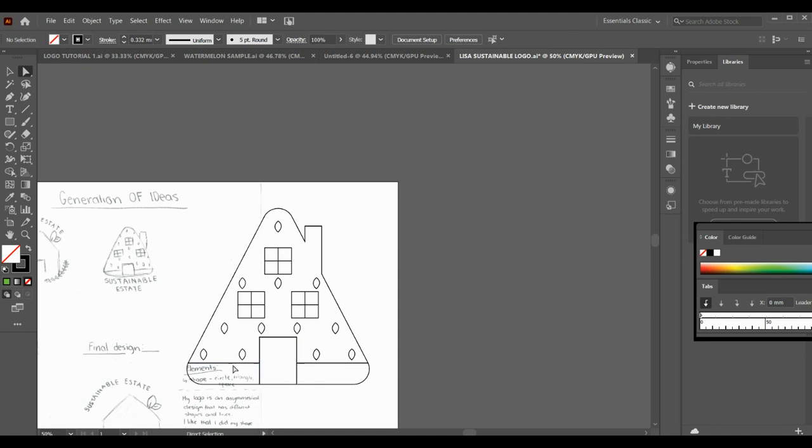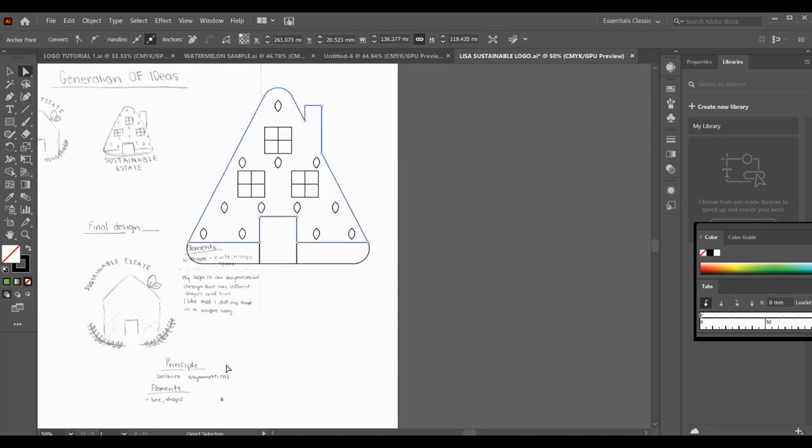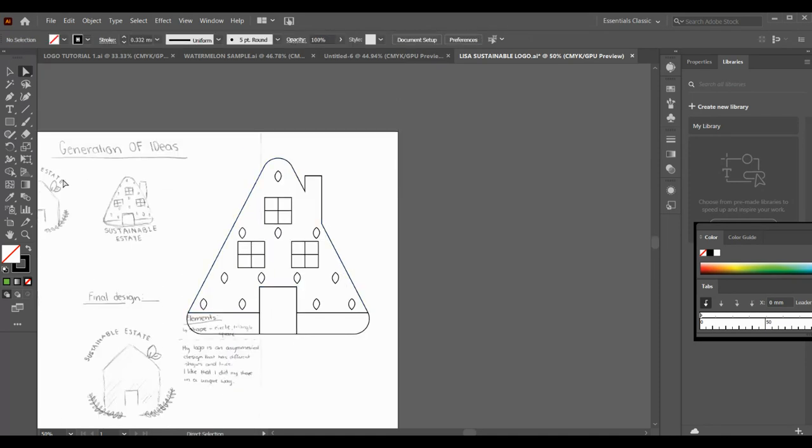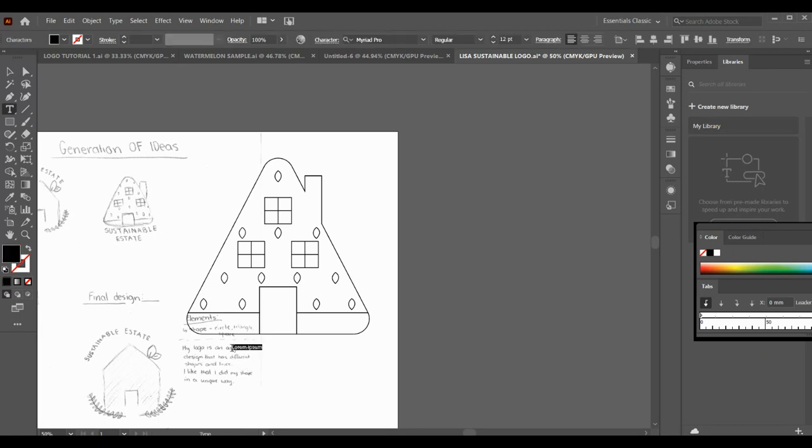So now I have my object that I can start filling, but before I do that, I'm going to add text. So I'm going to select the Type tool, and I'm going to click on the background. See how small it is? You will make it larger than that, but I'll type in Sustainable Estate. I'm going to turn my caps on because it's uppercase in the sketch here. So SUSTAINABLE, and that's lowercase. My caps didn't go on. Let's try it again.